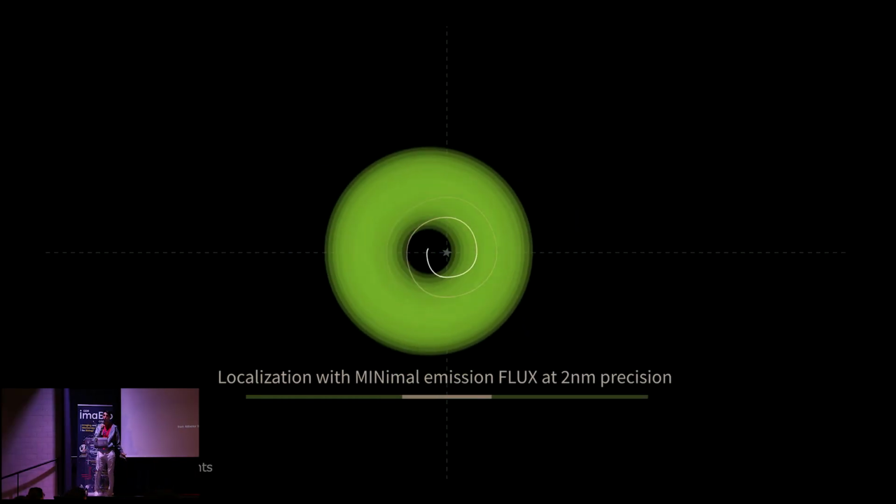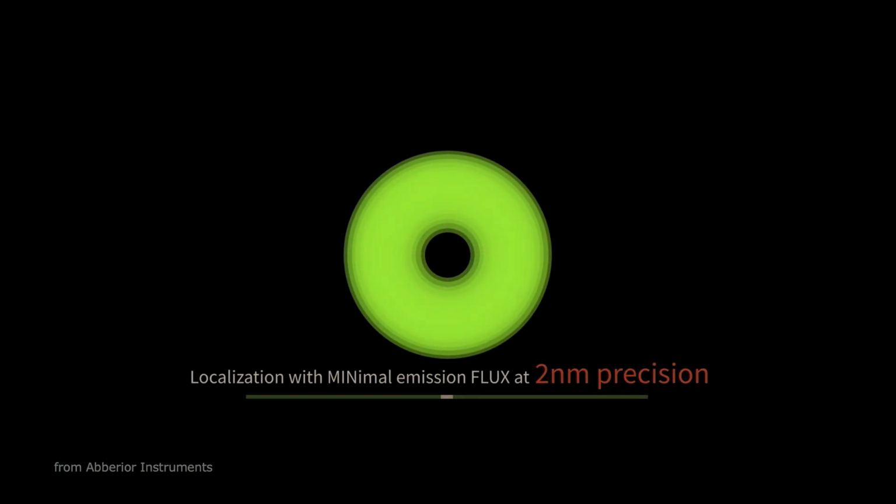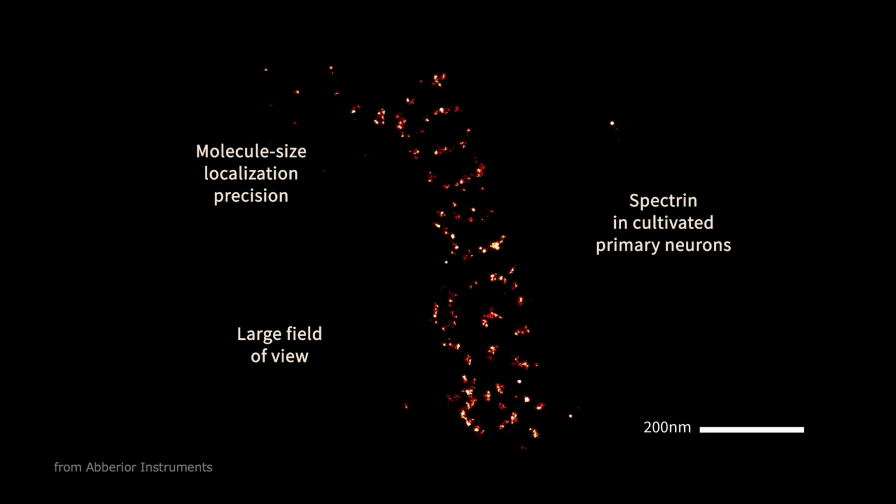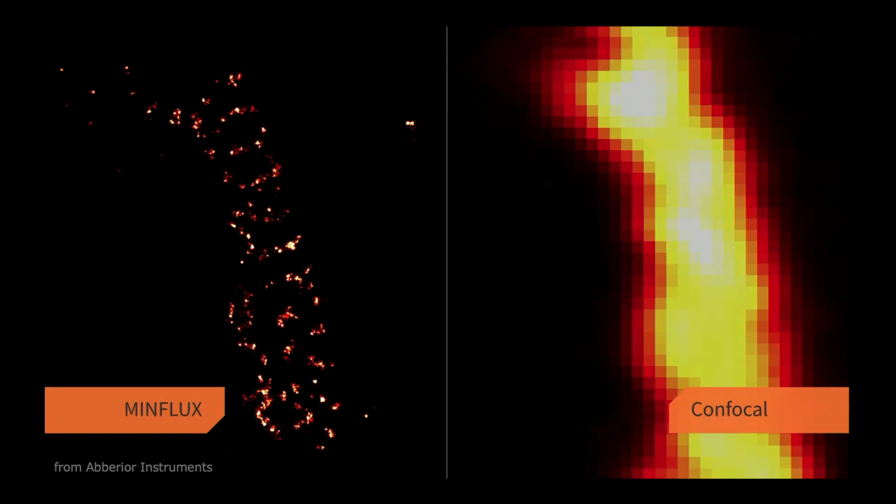You may have heard about this technique, and you may have seen explanations that involve the following. Instead of using a uniform illumination, you illuminate your dye or your sample with a pattern that has some structure, and particularly a zero of intensity, and you try to put your molecules very close to these zeros of intensity, and somehow this leads to a better precision. And then you build an image molecule by molecule. This is a nice approximation to understanding what's going on, but there's a lot behind it.